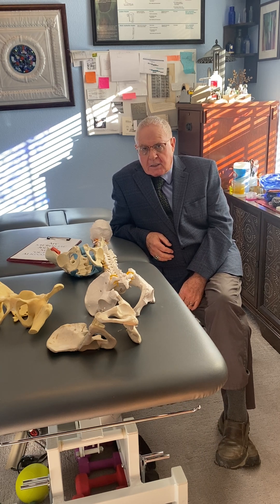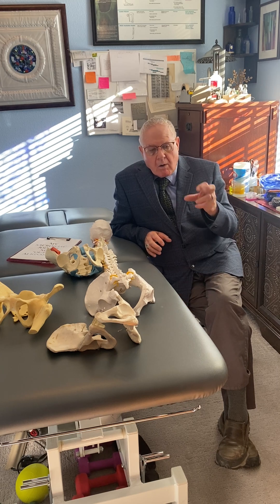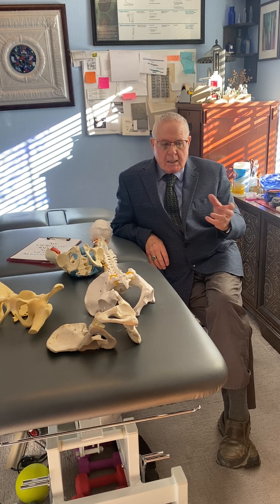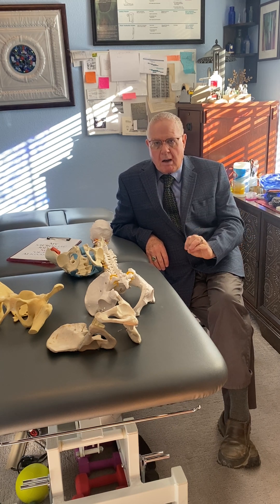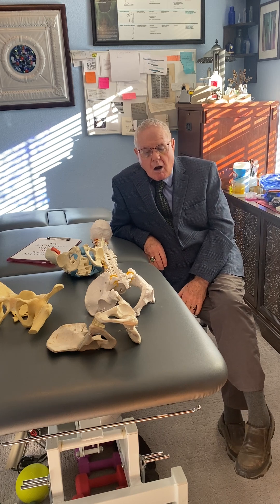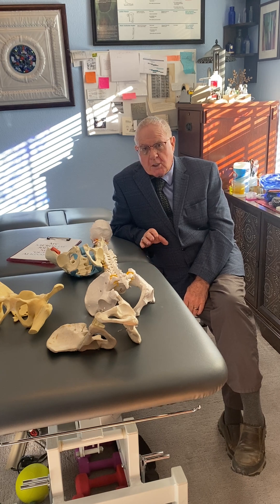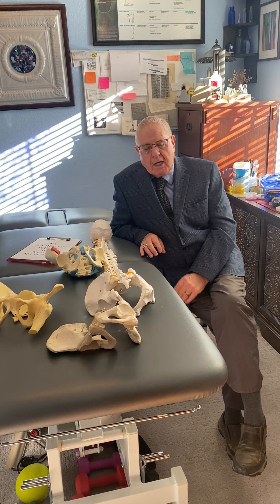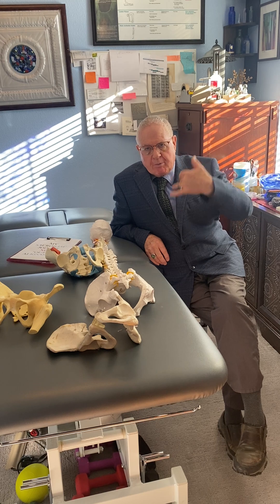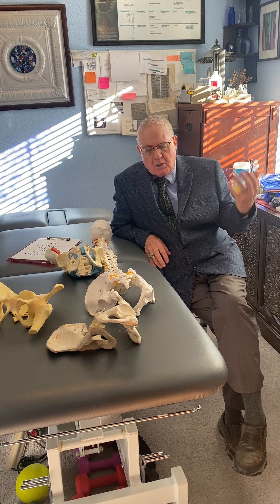In that accident, I was going 45 miles an hour, and I started to lose control of the bike, so I put the brakes on and apparently put too much braking on the front and dumped the bike. So I went from 45 miles an hour to zero very abruptly. Those are the kind of injuries that can cause hypermobility and instability in the SI joint. The SI joint is one of the strongest joints in the human body. It is a shock absorber. It changes the direction of forces from the upper body to the lower body, and during gait and stance, the lower body up through the SI to the upper body.